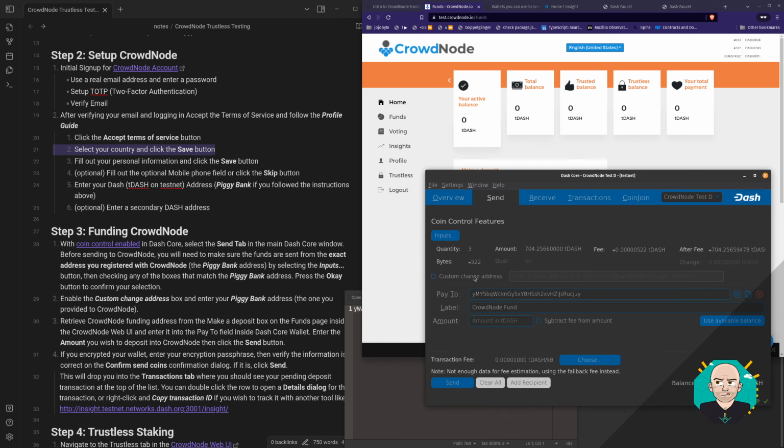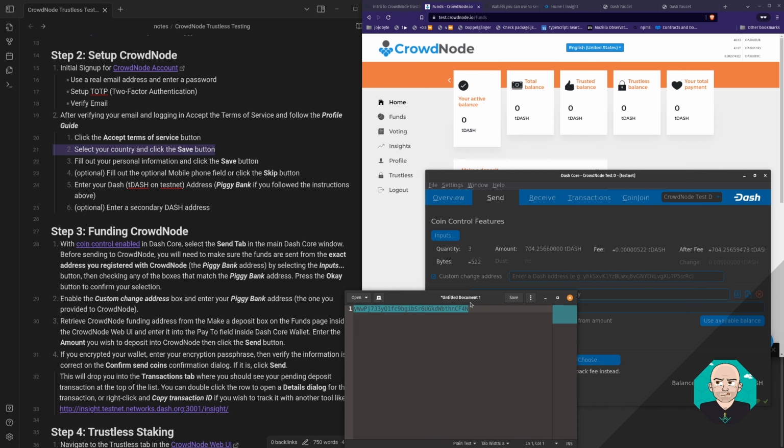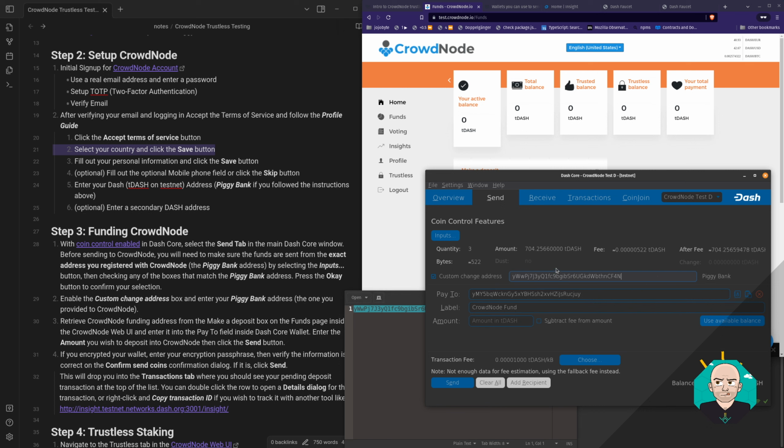Then I'm going to come in here to custom address or custom change address, and I'm going to put that same piggy bank address here. The change address is essentially like if you go to the store and you buy a hamburger and it is $7 and you pay with 20, the change address is where you get the $13 back.